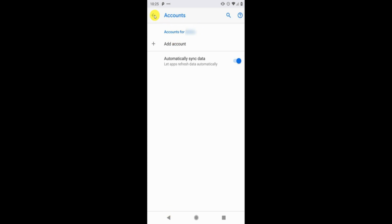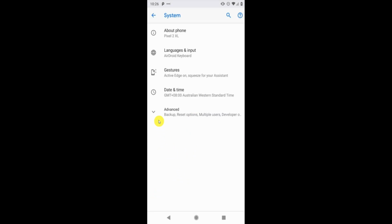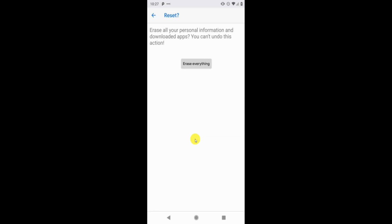So once the account's removed, it's now safe to go in and factory reset the device. So you go down to System, you might need to go into the Advanced menu, Reset Options, and Factory Reset. This is going to wipe everything on the device, and then once the new people get it, they'll be able to go through and install it with a new email address, and you shouldn't have any problems. So you just click erase everything and you're all done.